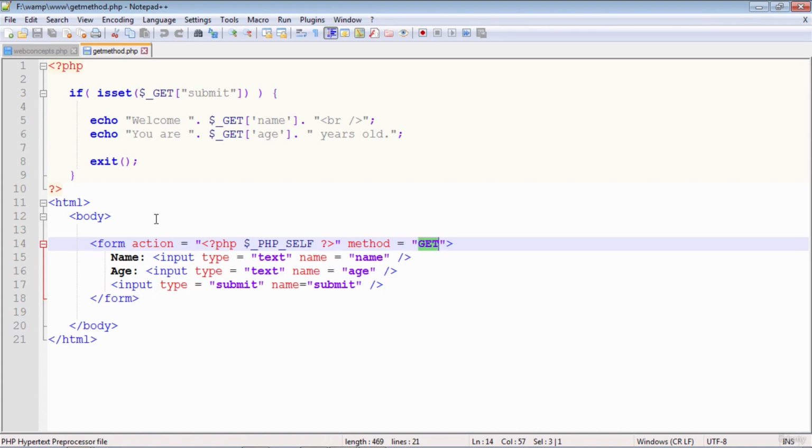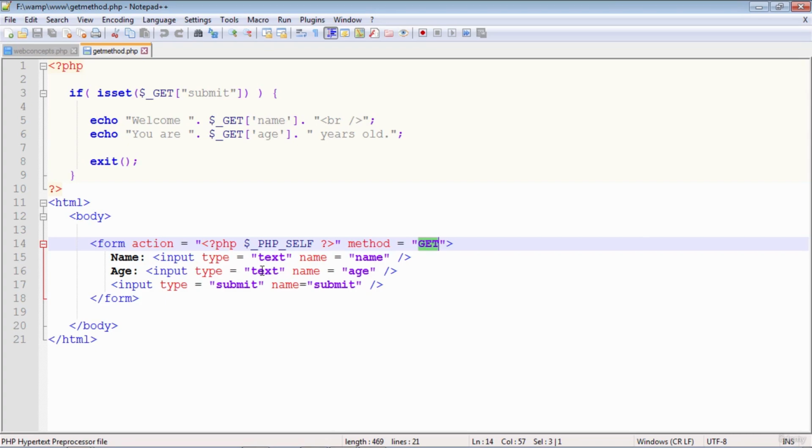So the form data will be sent to the server as get method.php, and in continuation with the name of that, all the key value pairs like name is equal to whatever name you will enter, age is equal to whatever age you will enter, will be attached to the URL, and that URL will be processed by the server. PHP side script will be processed like that.